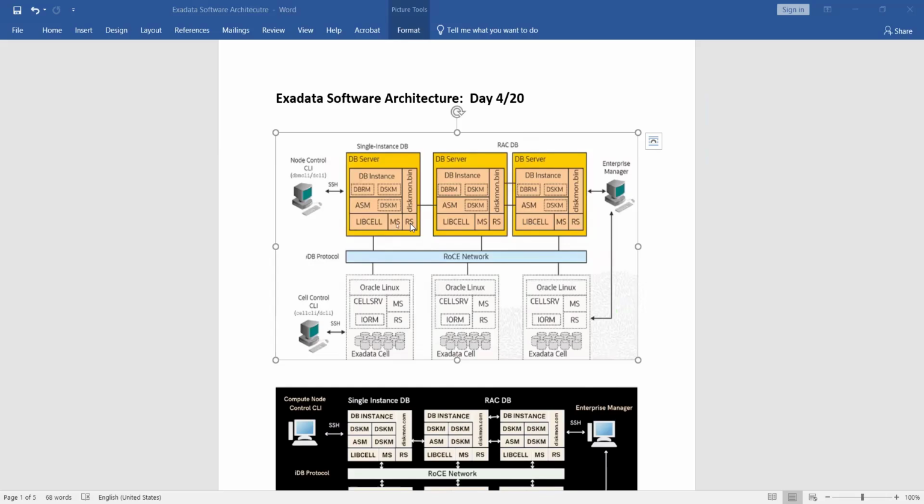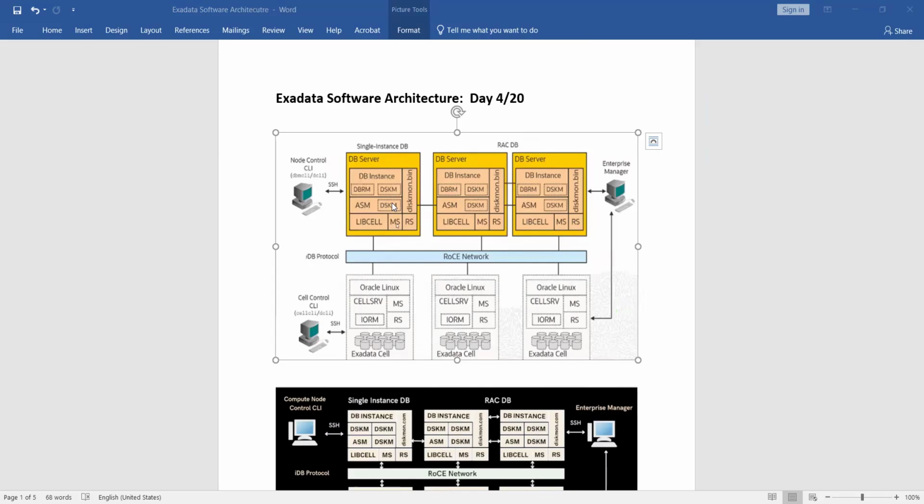Another important thing is diskman. This is the major, or parent, process. It works on node communication and node failure related information. DSKM is the child process of diskman. Diskman will not work directly, but DSKM will work when diskman is invoked. So diskman is the master process and DSKM is the slave process.